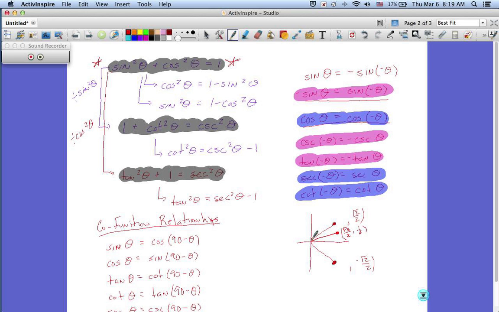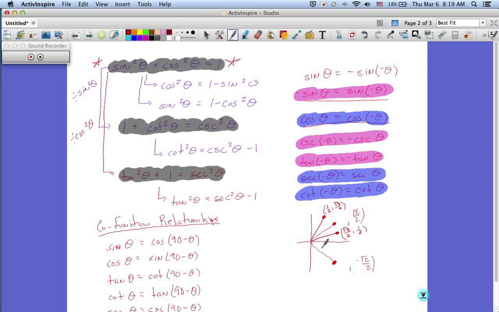30 degrees, 90 minus 30 is 60. Well, this says that the sine of 30 should be the cosine of 60. The sine of 30, sure enough, is the cosine of 60. Okay, and that's why our coordinates flip-flop here. xy, yx, because 90 minus 30 is 60. These guys are proving the cofunction identity, or at least are showing that it works in that scenario.